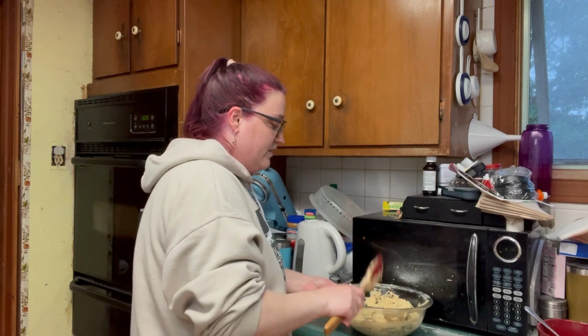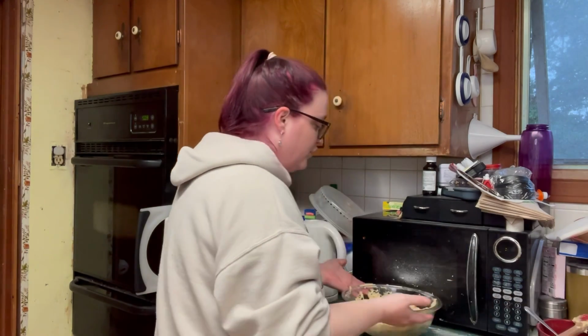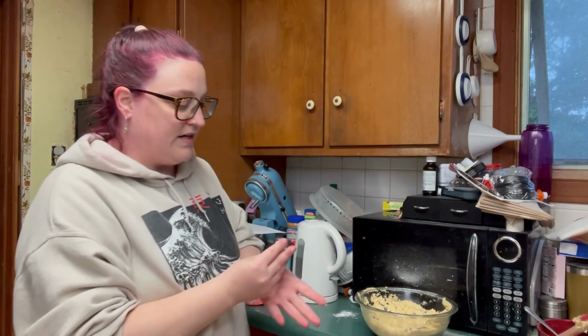So, once you have all of your cookies, your chips mixed into your cookie dough, you're going to cover this with plastic wrap or aluminum and stick it in the fridge and chill it for an hour. 1 hour, so set a timer.